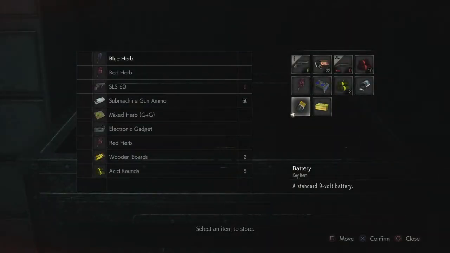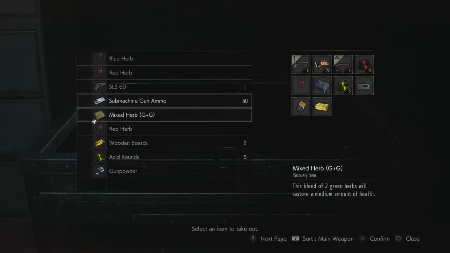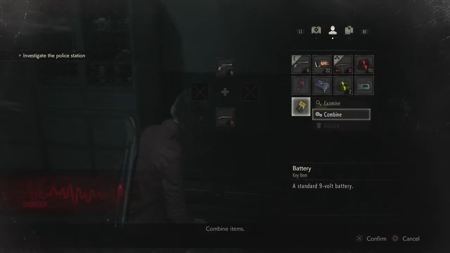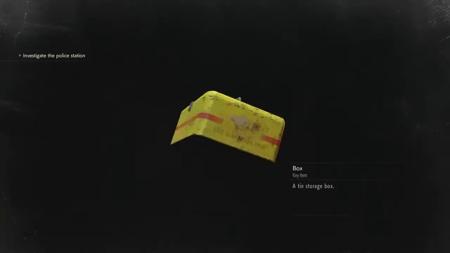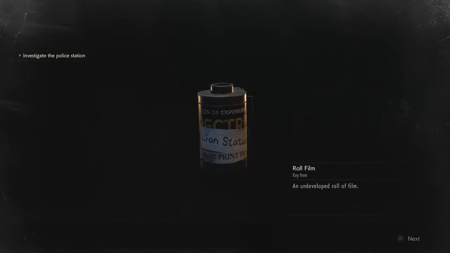Okay. That in there. We'll grab the electronic gadget because I can do that. Oh, I don't have another first aid spray, do I? Damn it. Oh, this is awesome. Combine. And now we gotta examine. Work with detonator. Now we gotta go back through there anyway so I can detonate that crap.